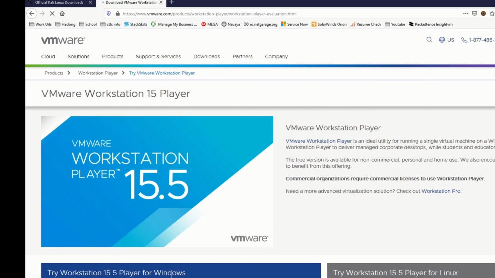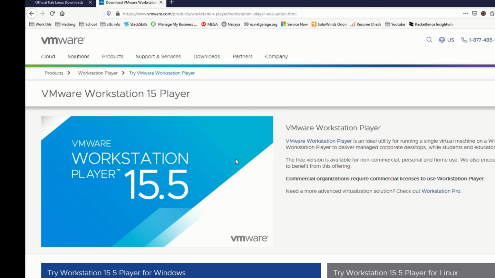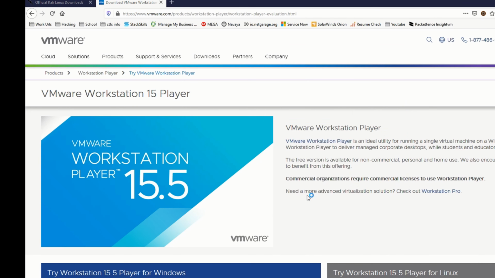We're going to be selecting the one for Windows. Try Workstation 15.5 Player for Windows. Download now on the bottom left. Save file. So both of these are downloading. Open up the file. We're going to go ahead and install it.